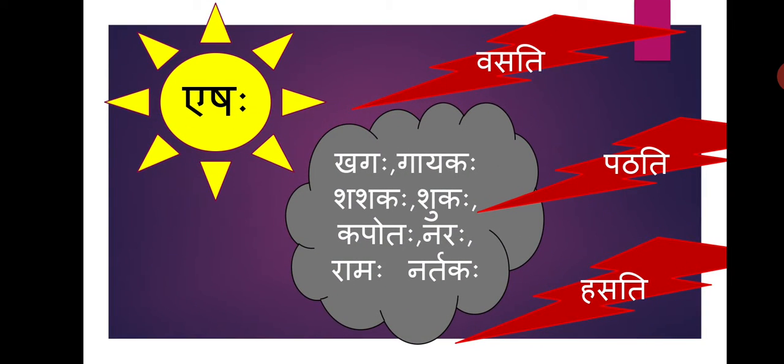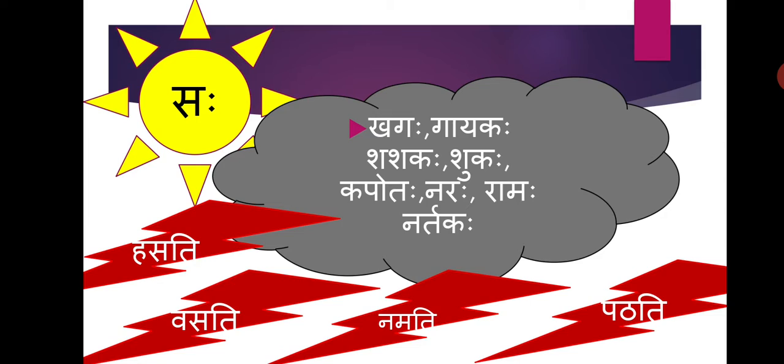Now we already solved this activity where we use eshah with particular pulling words, like eshah gayakah, eshah khagah, eshah shashakah, to make pulling words, right. So all these are pulling words, ending in pulling. With those pulling words we use this eshah pronoun. Now in front of that there are some words like vasati, pathati, hasati. All these are action words. As we learned, ti is a suffix and vasa is the dhatu, that is the root. So with the vasa root we join this singular suffix ti, so it becomes vasati, that is living. Okay, pathati, that is reading, hasati, laughing, likewise.